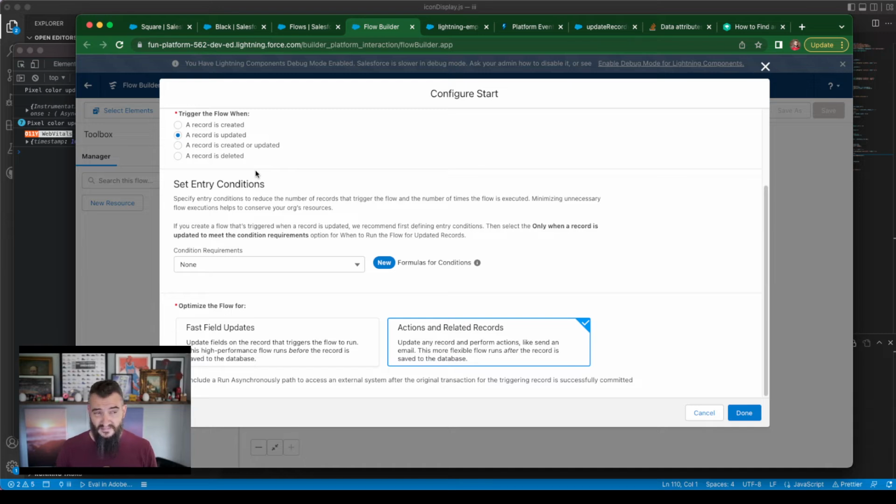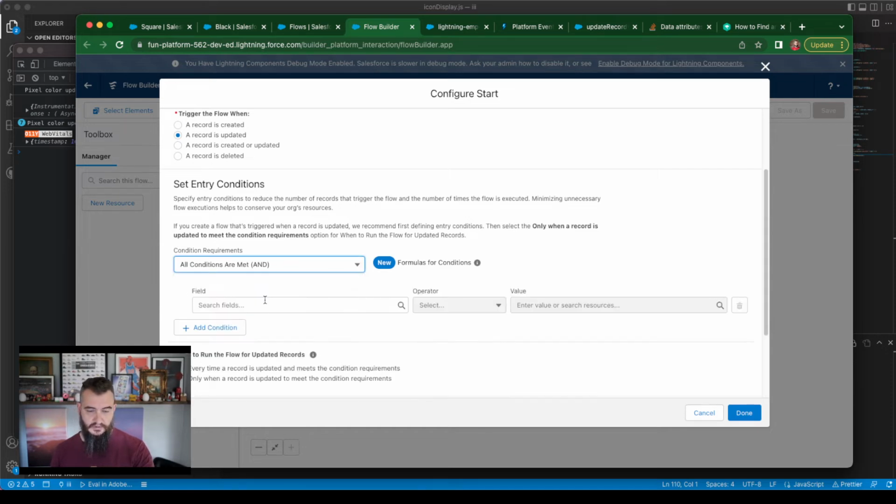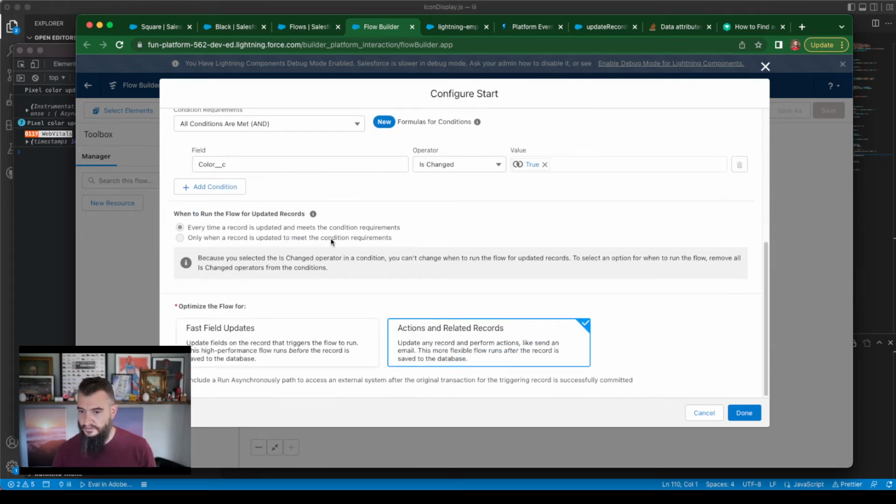Technically, we only care if the color has changed at this point, so we're not passing a ton of updates in. So let's do that. Color is changed, true.